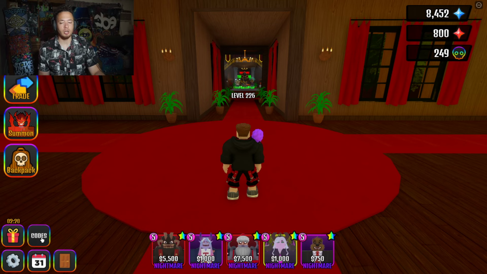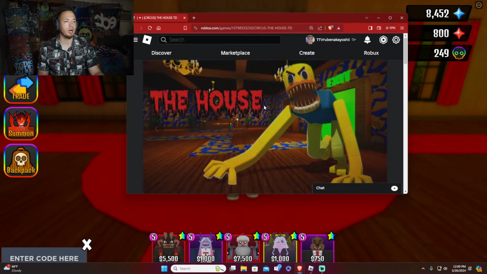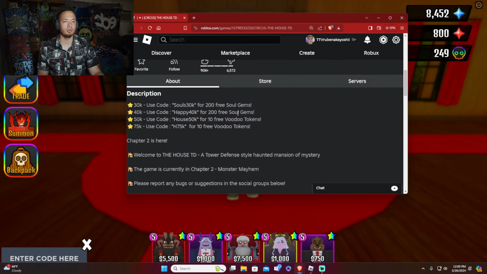Now let's move on to codes, because I think it's important for you guys, if you're barely starting, to know some codes. In the code section, you could also go to their page. You go on Discord or to their individual page on Roblox, click on the game, and from there you'll be able to see some codes. Right here, it's taking a while to load, but these are some codes right here. So you have 30K, you have Happy 40K, you have House 50K, and H75K.